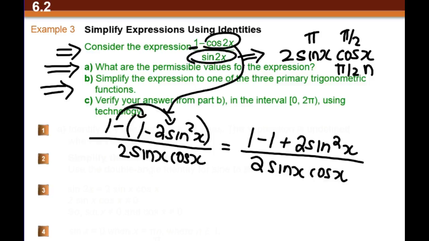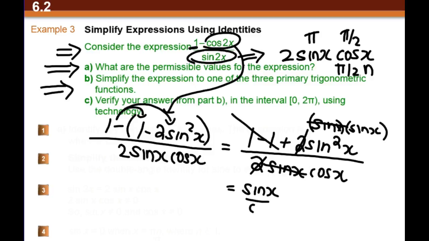some stuff. So this 1 minus 1 is 0, right? So that's gone. Okay, what about this 2 and this 2? It can go. And this means we have like 2 sines in the top, like a sine and a sine. And we have a sine in the bottom. Okay, so this sine squared, he's actually like a sine x and a sine x. And we have one of them there. So now all we really have is a sine x over a cos x, because he's still in the bottom.